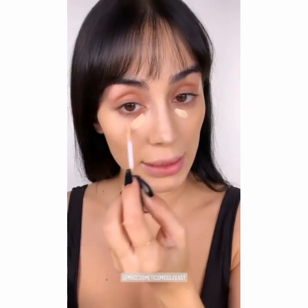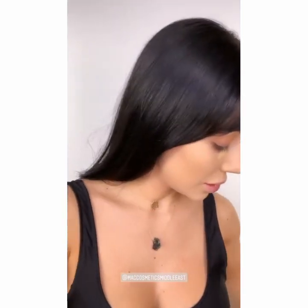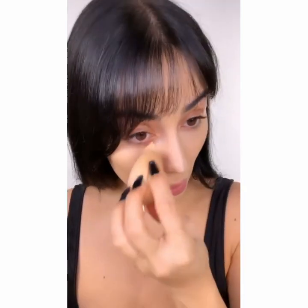I use NC30, and when it's finished to zero, I add NC20, because the dark circles around my eyes these days are extra, like Zoom. I don't know why. I never have dark circles, but this week, my dark circles are crazy. Fire. I add NC20, I like how it looks. Now I'm not gonna set this foundation with powder because I don't think it can handle powder. I'm just gonna leave it the way it is.